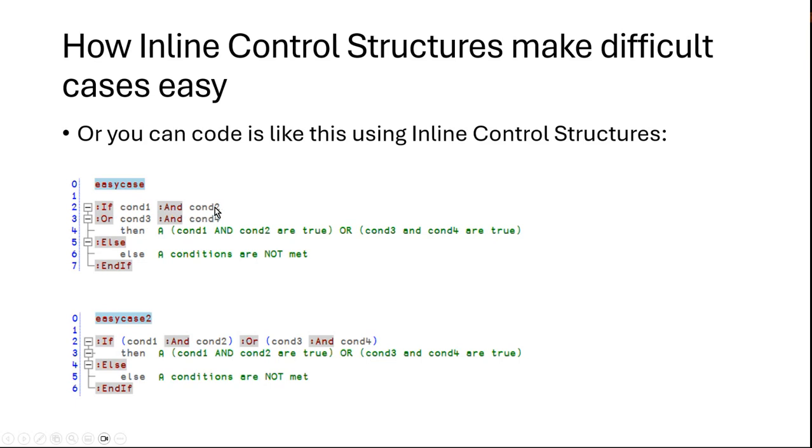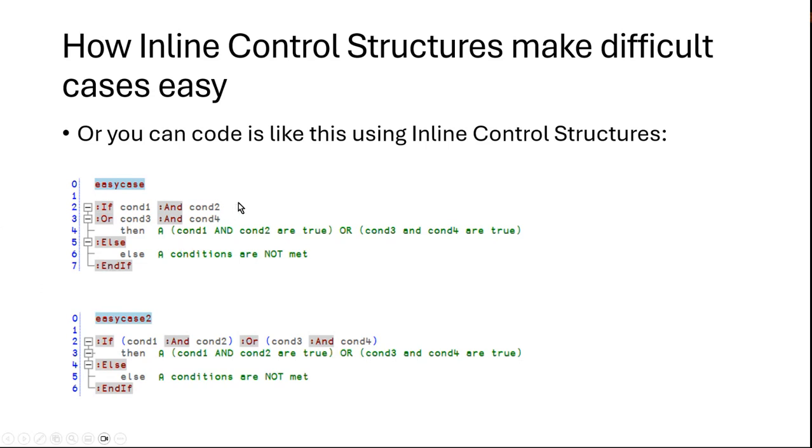But if condition 1 and condition 2, either of those are false, then we have to evaluate the or case, the statement number 3. And again, we're going to evaluate condition 3. And if it is true, we will go on and evaluate condition 4. But if condition 3 is false, we don't need to evaluate, and we will not evaluate condition 4. And we will be able to jump directly to statement 6, because we know that as soon as condition 3 is false, we determine it. We don't need to evaluate condition 4, because there's no value of condition 4 that could cause the and combination of condition 3 and 4 to yield a truth, and therefore we will be able to skip that evaluation.